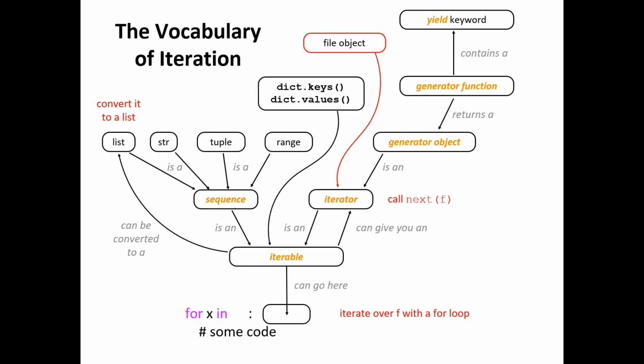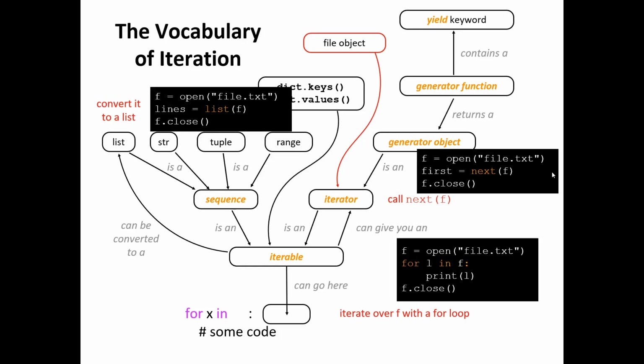All right, I've added file objects up here, kind of in the middle in red. It fit well, and we've got my arrow. They're iterators. So that means we can do a number of things. We've already learned about iterators, and all of those things we can do with iterators will still work for file objects now. It means we can do things like, here, we can just call next.